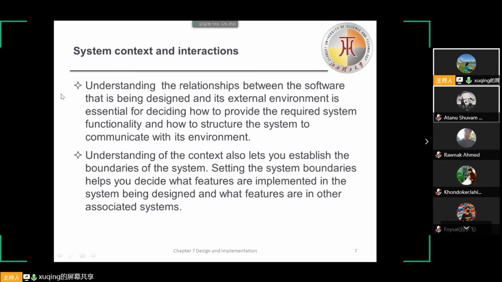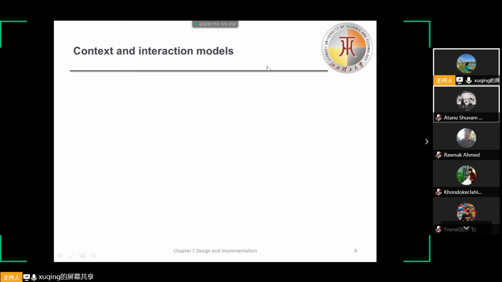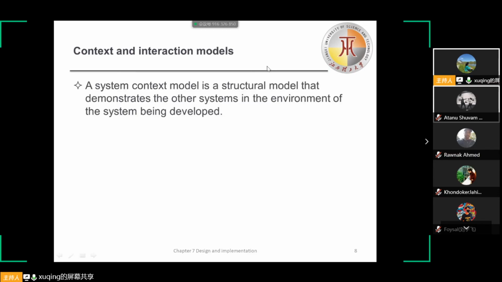In fact, system context models and interaction models present complementary views of the relationships between our system and its environment. We'll see them in detail. A system context model is a structural model that demonstrates the other systems in the environment of the system being developed.